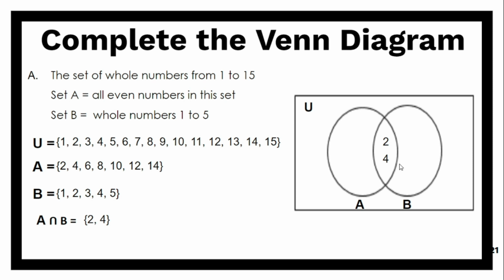And then, let's write the elements in set A na dito sa part ng A natin. Ayan. So, kung mapapansin natin, may 2 and 4 na, correct? So, cancel na natin yung 2 and 4 doon sa A. Let's just write the remaining. So, we have there 6, 8, 10, 12, and 14 for set A. Correct? And then, let's have the set B naman. So, this is our set B. At kung makikita natin, meron na again tayong 2 and 4. So, i-cancel na natin because 2 and 4 is here na sa intersection nila. Therefore, we just need to write 1, 3, and 5.